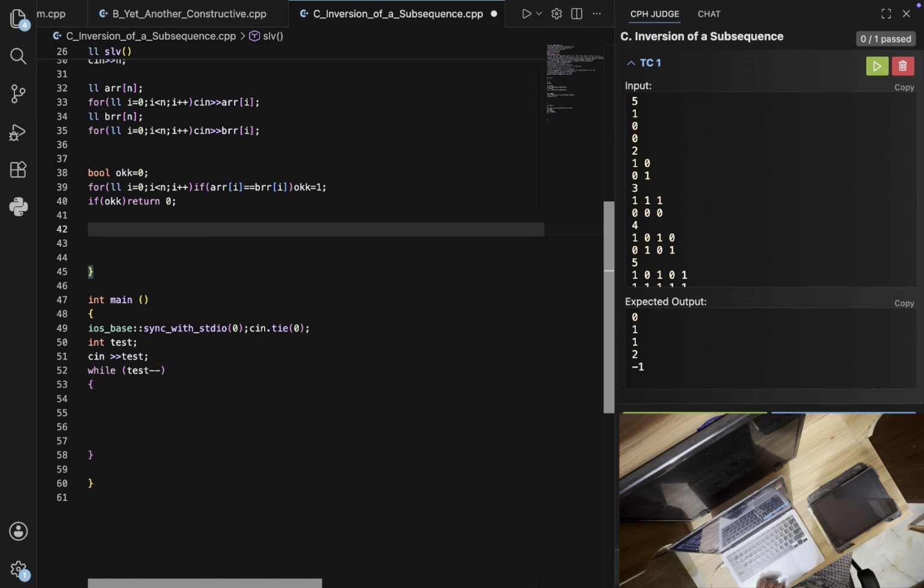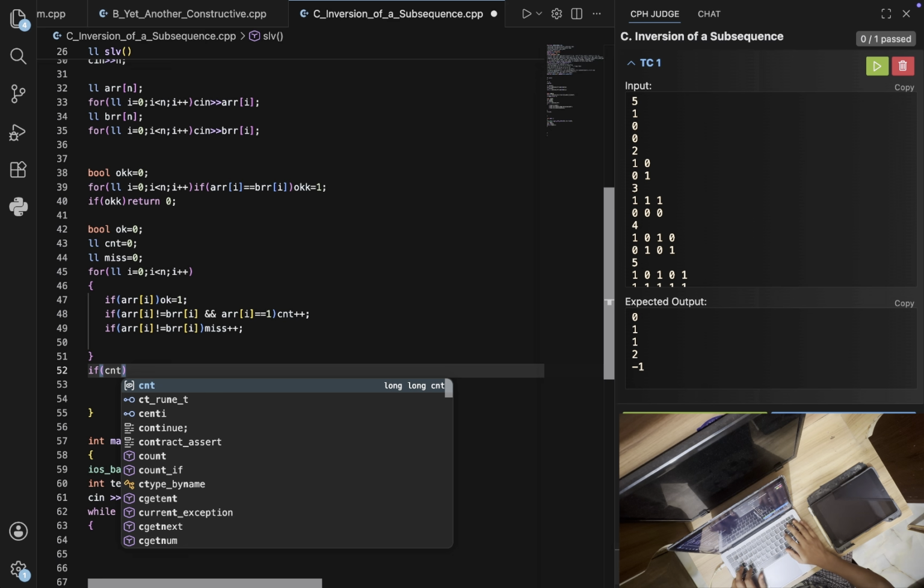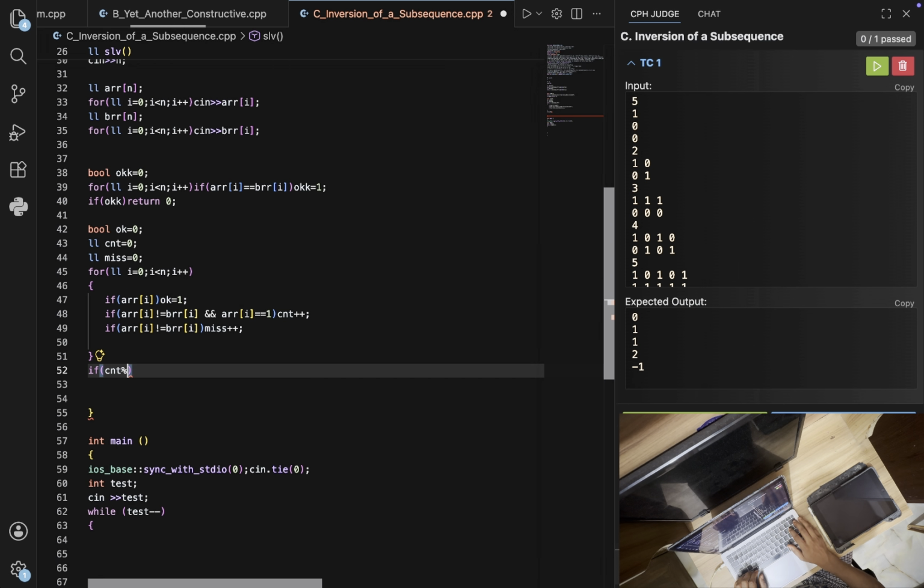0. Okay, so 0 is done. Now case 1. If I have some count, count mod 2, count and 1, and if I have some counts, that's the odd count. Okay, if that's the odd count, the total count is odd. If the total count is odd, so doing the operation is possible.